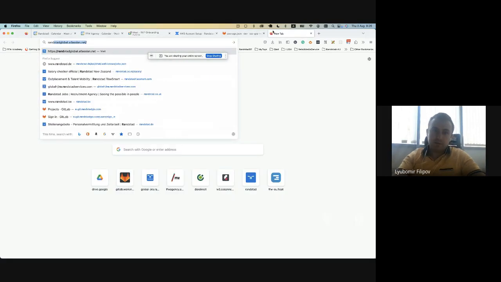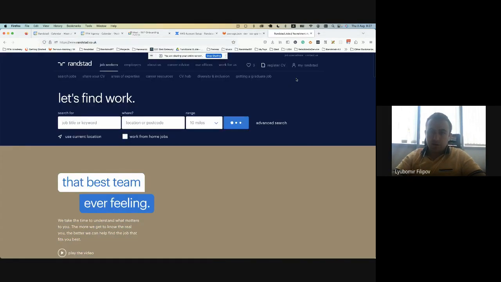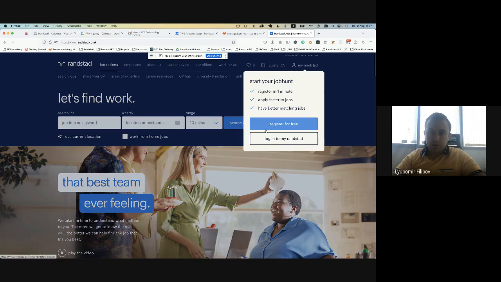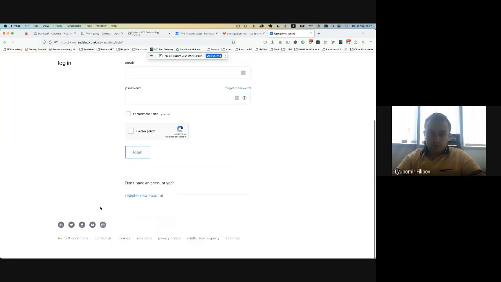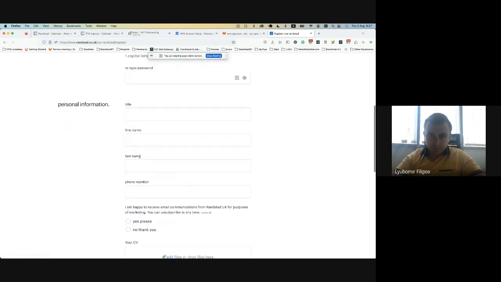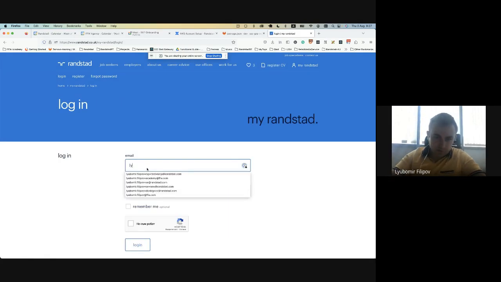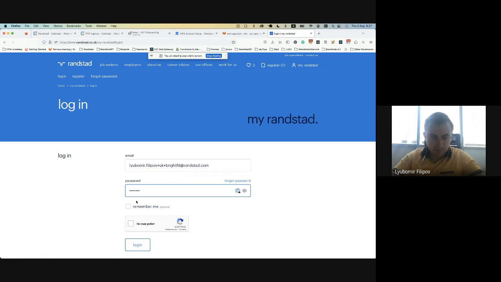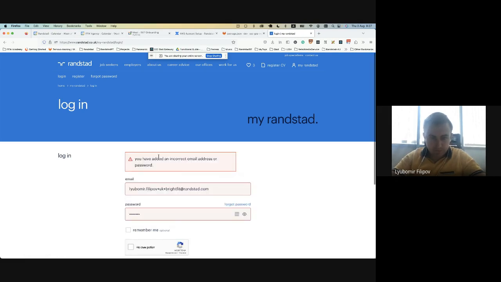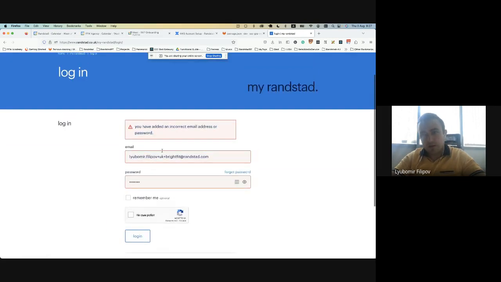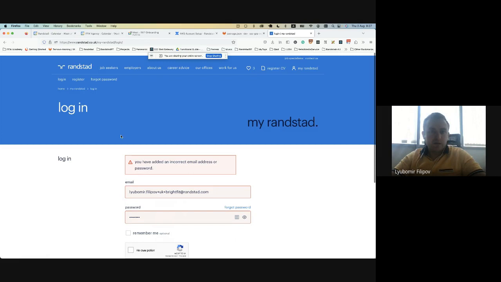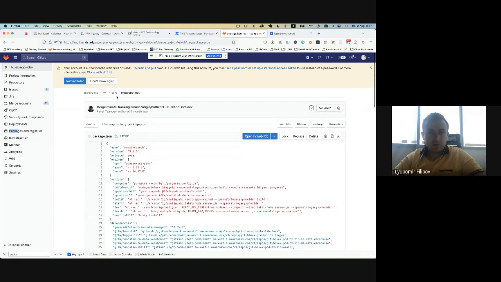So MyRandstad app, just for reference, this is the app which lives here. So when I try to log in, this is what I get. Then if I try to run register account, yeah, I have a form. If I log into my account, I should have actually a working setup. And I don't remember did I have a working one. I think this was working one. And when I try to log in and run, yeah, it's not yet activated, but you remember the locked-in state of it. So what I will do now is first find the MyRandstad application.